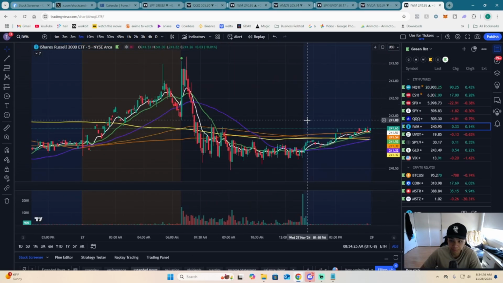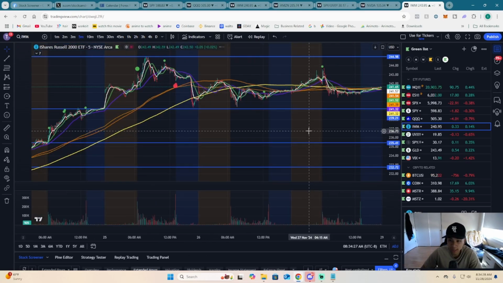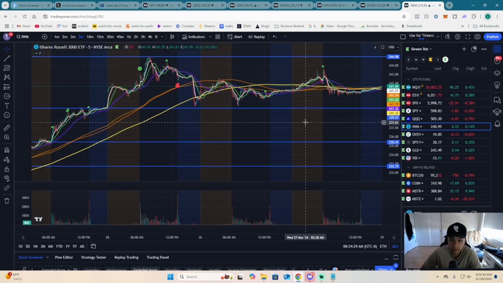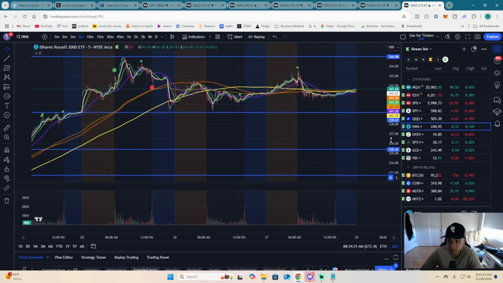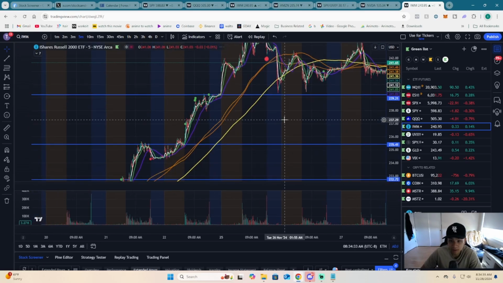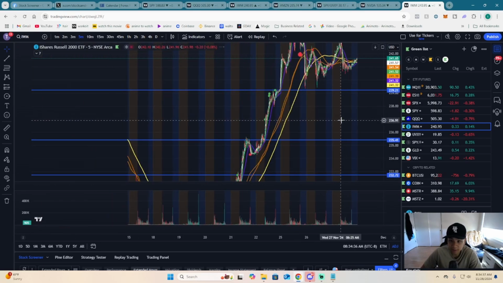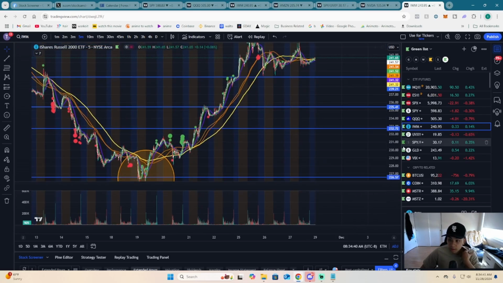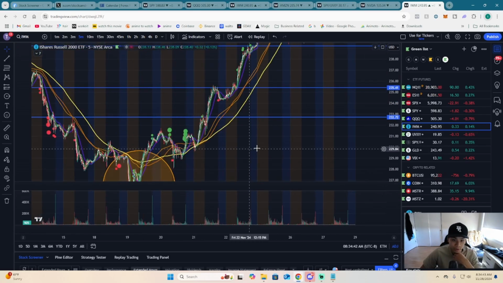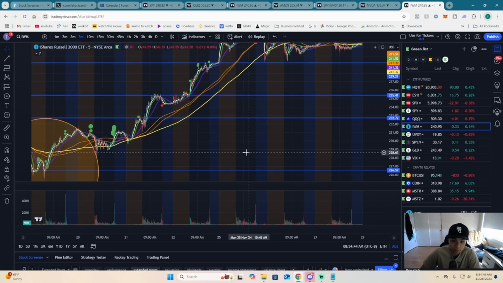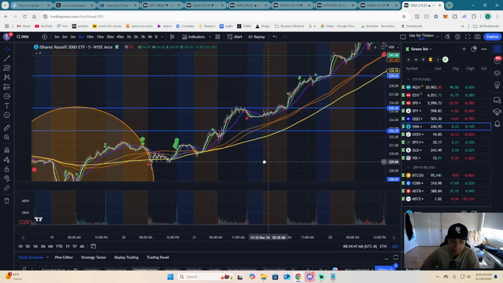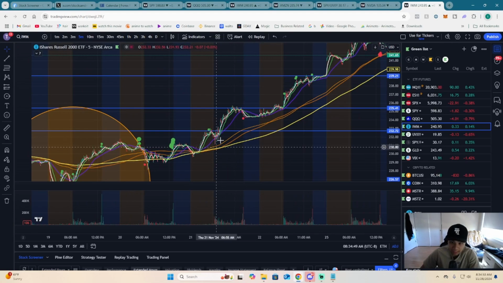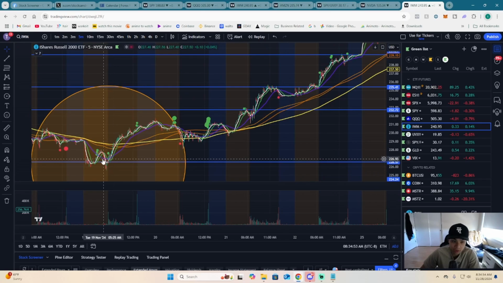Let's go to a 5-minute time frame here, and it's going to be showing you guys a whole different story, right? Because obviously on different time frames, the lines are going to be moving differently. So for these lines, typically I like to use for scalping and intraday trading, okay? So the first thing that we see here is that every time we're above all these lines, we're typically bullish, right? Above the lines, we're bullish.